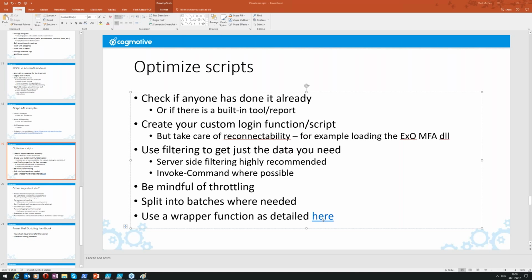and you can optimize some other things. One of the things that we wanted to cover basically is that you should be using the built-in filtering capabilities, the server-side ones in particular, wherever possible, to make sure that you get all the needed information and nothing else. And this will not only help the script run faster, but it actually will make it more reliable because you will not be prone to disconnects or the throttling and so on.